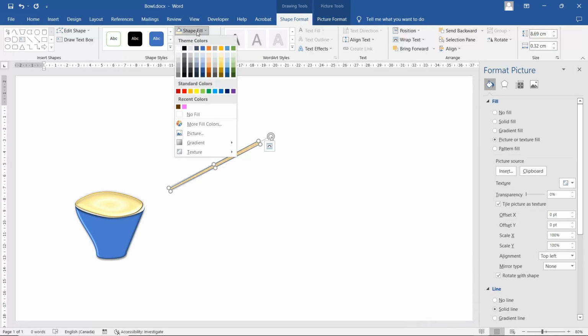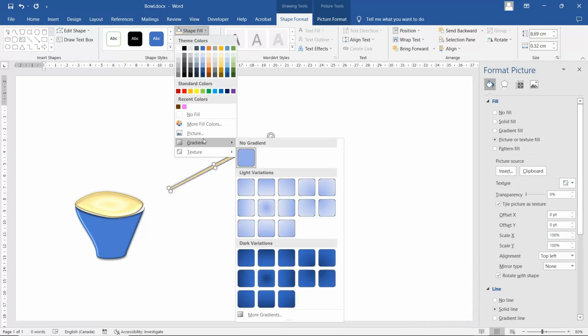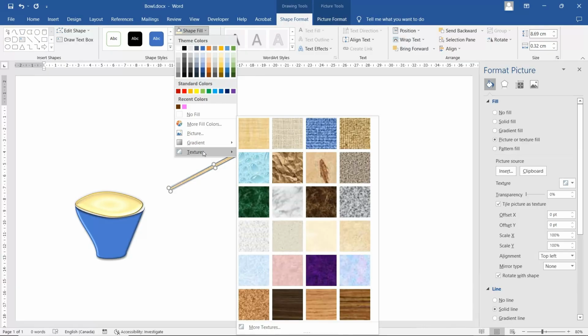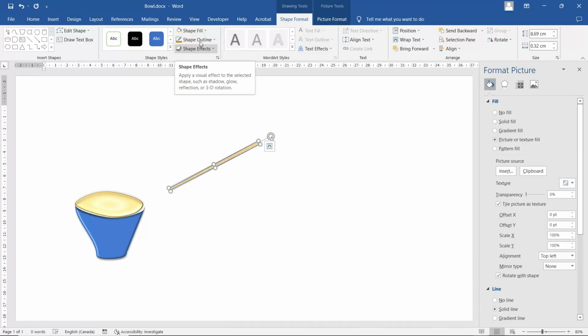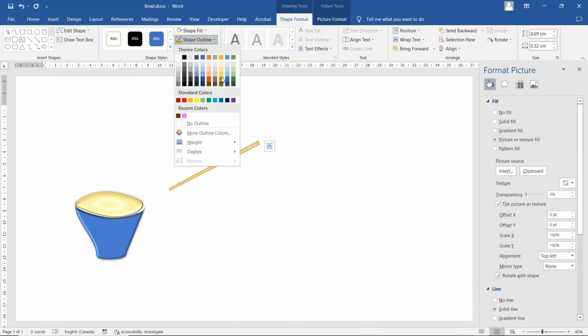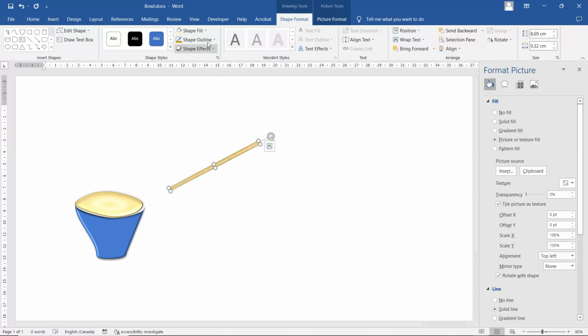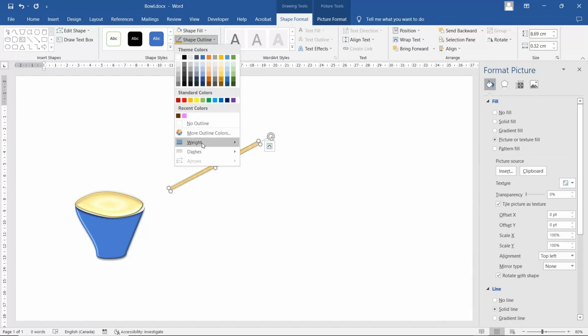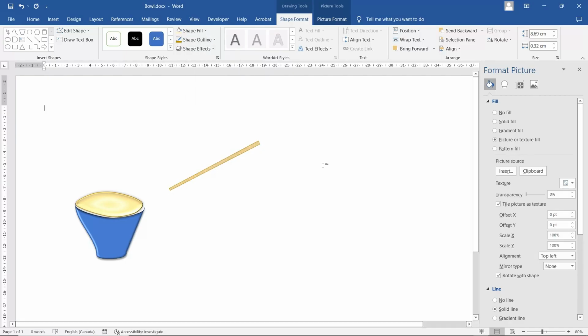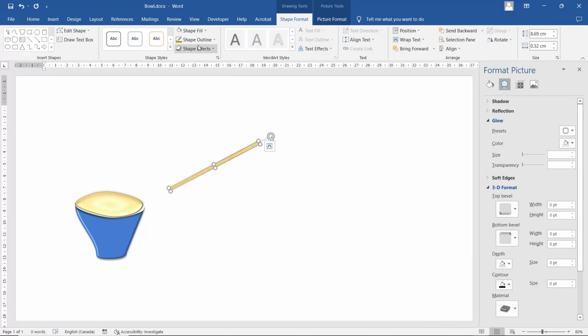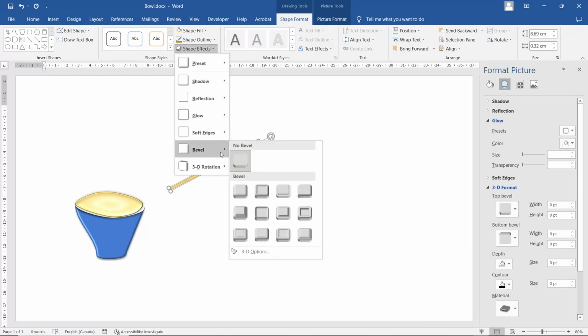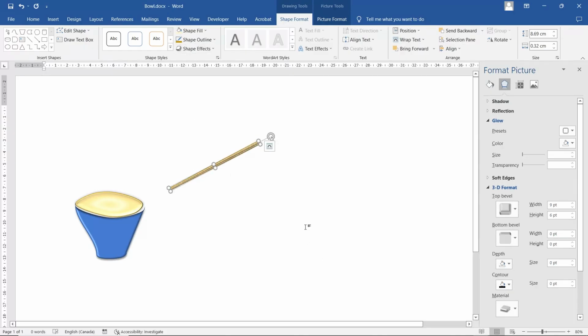You could also go in here, shape fill. Shape outline. Smaller, thinner. Okay, then shape effects, bevel. Choose the last one.